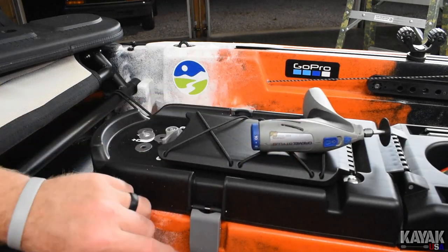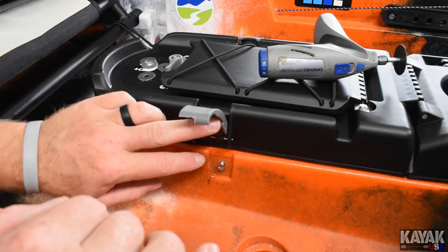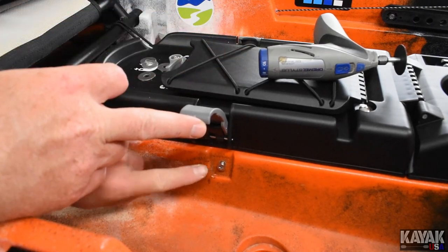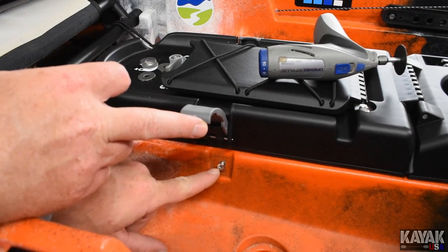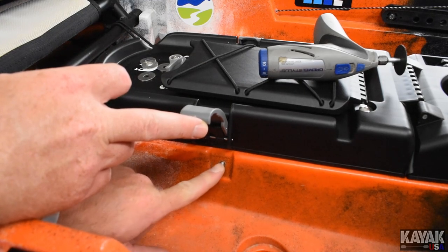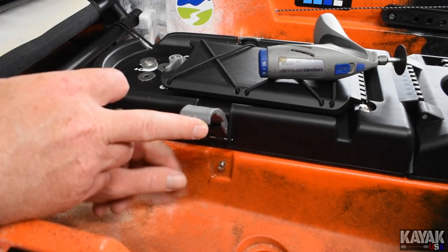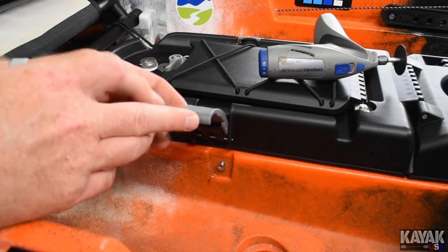But these guys sell these, I think they call them bungee buttons. And I'll put a link to their website, to the bungee buttons they sell. They advised me to get some of those bungee buttons, because it's just a little hard round button, and you put your screw through the hole of the button and tighten it down. They said that gives the perfect length on the screw, and then they just take a Dremel and flatten off the bottom of that bungee button instead of the screw. Plus, it gives you a little bit wider head to bite down on.